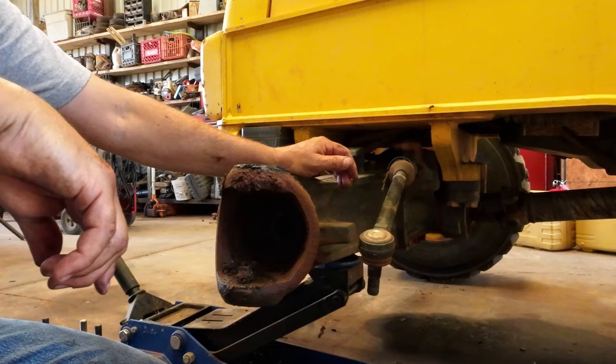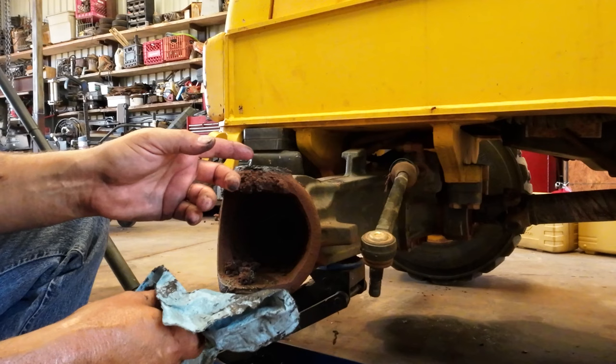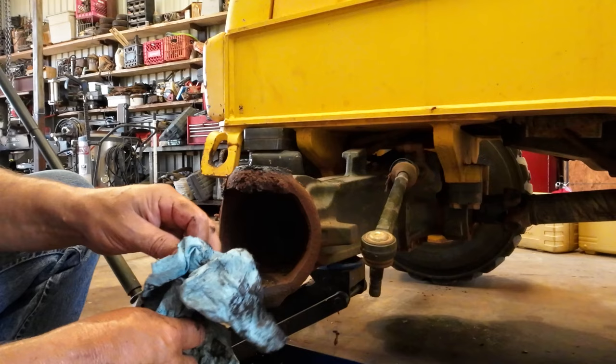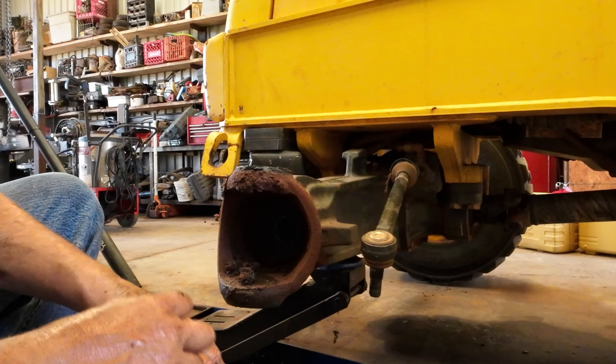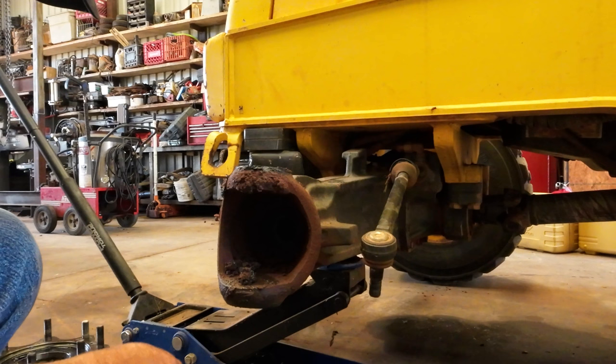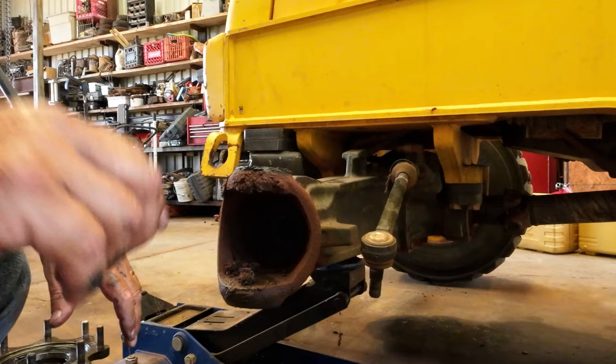And then another thing about ordering parts for these axles is get the serial number off the axle. You can't look these up by the model or VIN number on a tractor, I don't think. A dealer might, but when I was looking them up online, I had a little bit of trouble. These are Carraro axles, I think. Something like that. So anyway, when you're ordering parts for them, it took me a while to get them right. So hopefully I got the right stuff here. I'm gonna clean this up and move on.